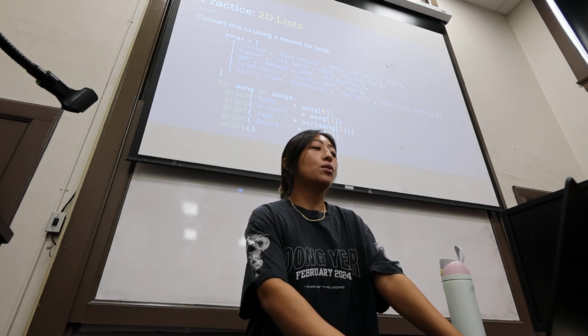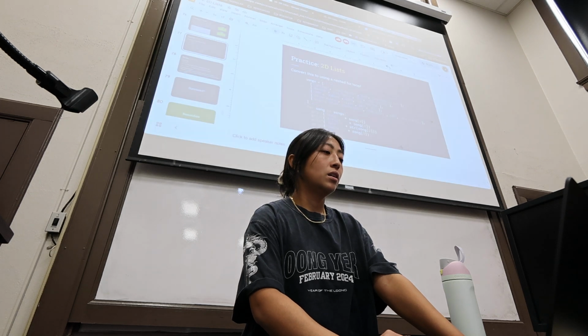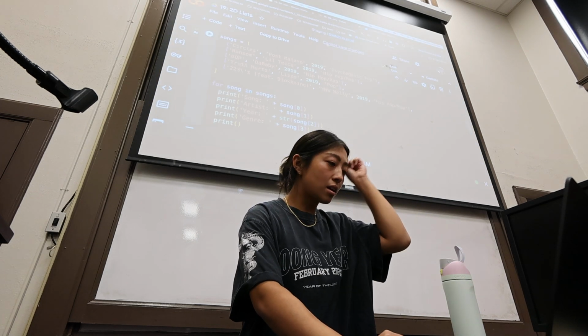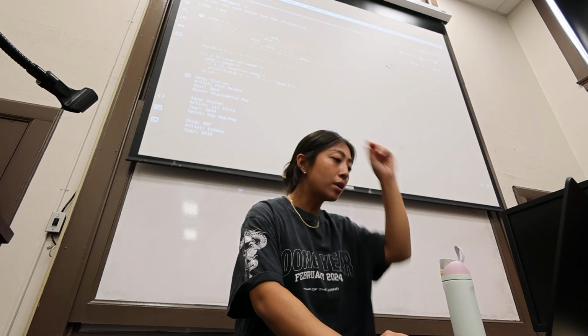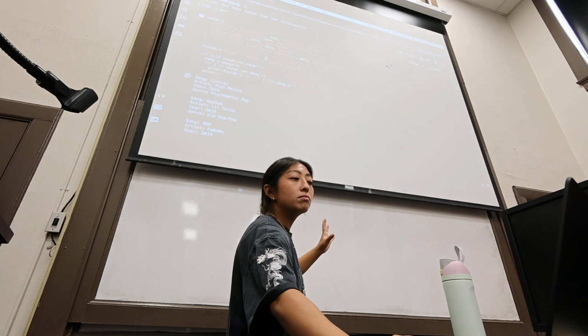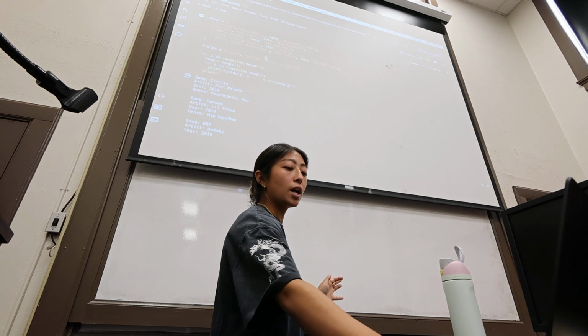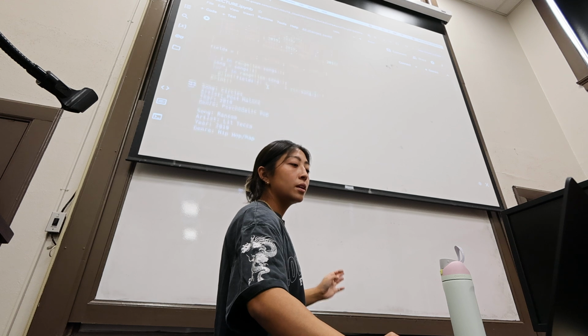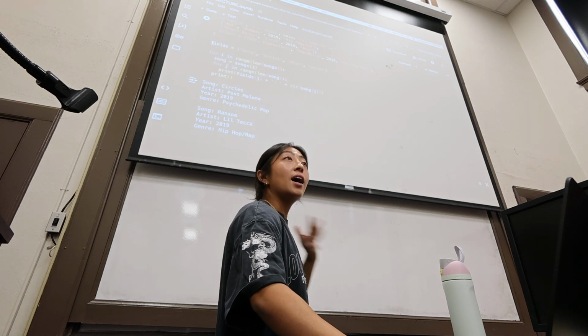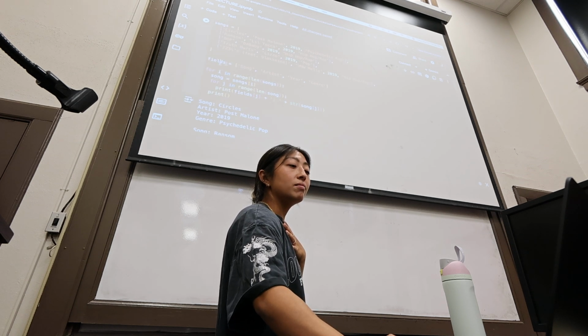Okay, so I think for the sake of time, why don't I just show you kind of what your solution should look like. If you take a look at the screen, what I did was create a separate fields array that stored this.